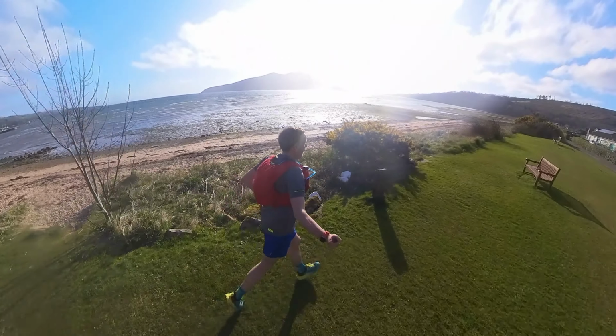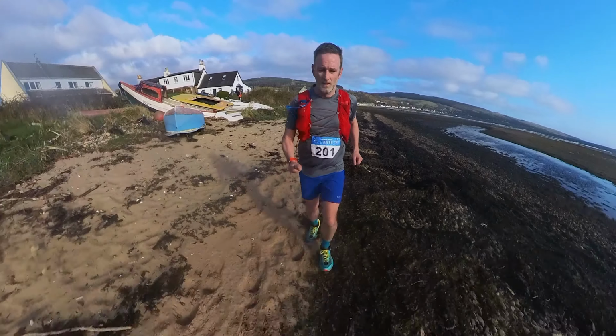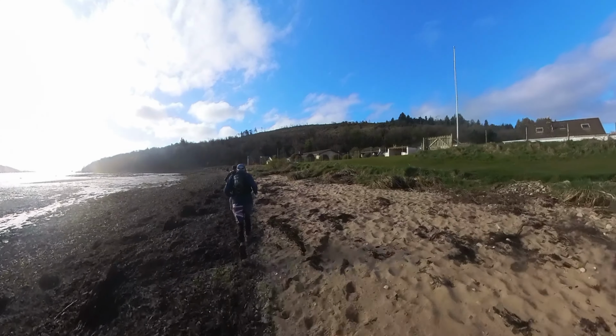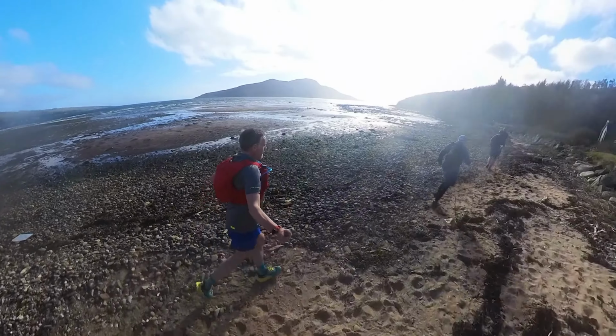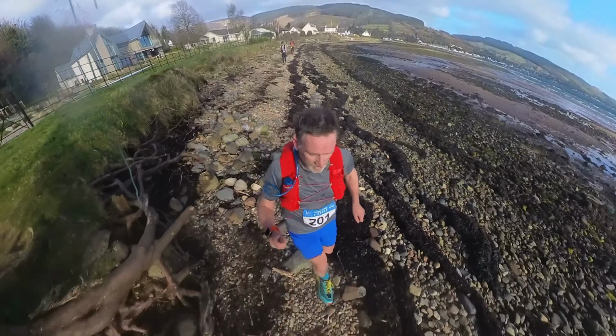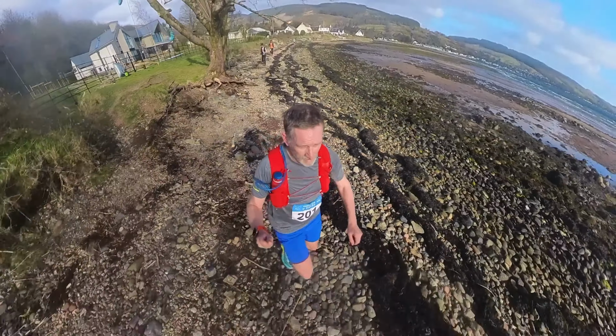I really enjoyed the first part of the route. It starts off with a nice run through Brodick before heading uphill onto quiet farm roads. I'm not familiar with Arran, so I was seeing everything today for the first time. The stunning view of Holy Isle was an early highlight. You can actually stay on the island as there's a retreat based there. They offer courses on things like mindfulness and meditation.